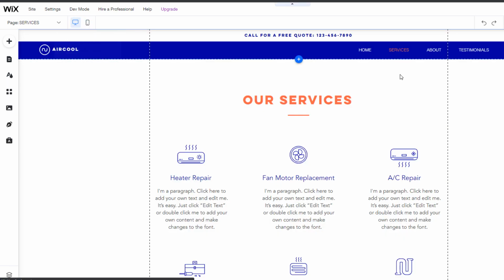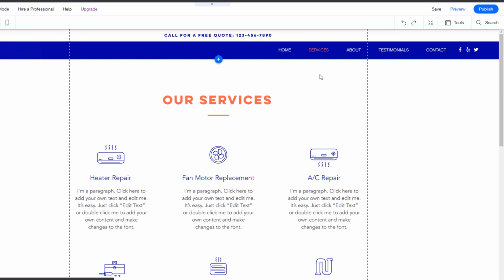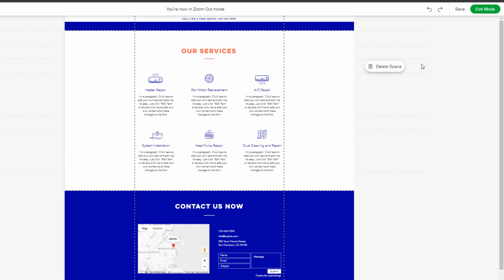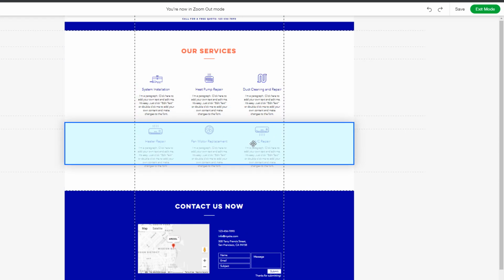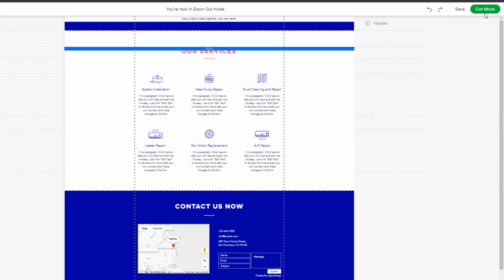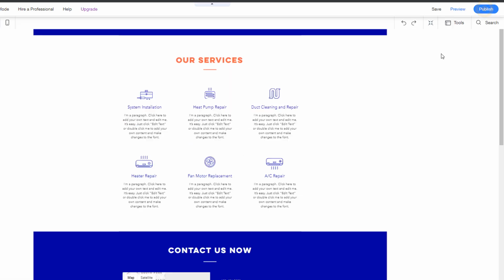You can easily switch from one to the other and update your design according to the device. I recommend you check your design regularly using this functionality to ensure consistency across devices. Further to the right are 2 arrows, one to undo your last action and one to redo your last action, which is very useful. If you want a bird's eye view of a page, you can use the zoom button. It makes it easier to organize your content by dragging and dropping entire sections in different places. If you want to go back to the editor, click on the Exit Mode button.